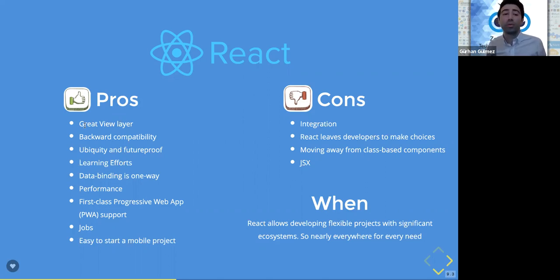Ubiquity and future-proof: as you know, React is getting more and more popular day by day, and React is everywhere, in web applications and mobile applications, and its future is looking really bright.